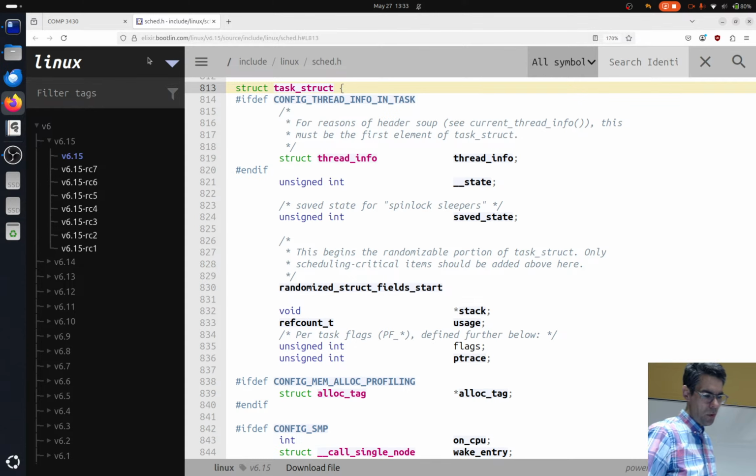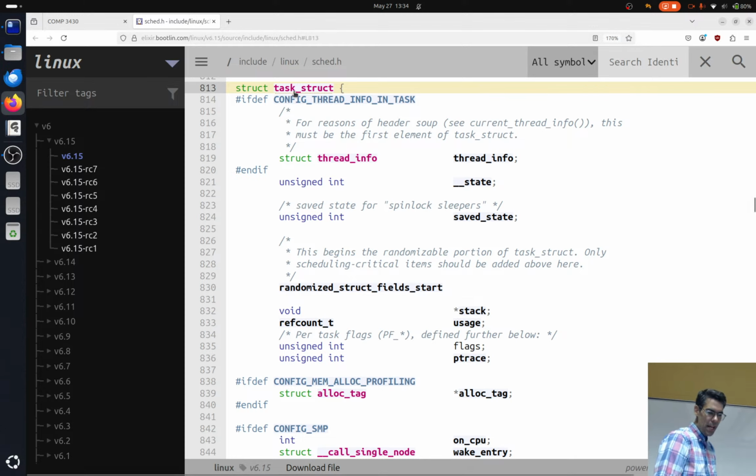This is elixir.bootlin.com. I really like this website because it makes it really easy to explore a code base. As we step through this, we'll see it makes it easy to click on the name of a structure and see where it's been defined in other files, without having to know which files it's defined in. GitHub has recently added a similar feature. On the right side of the page, there's a list of function names and variables that you can click on to see where those things are defined in other places. But I like this website for that.